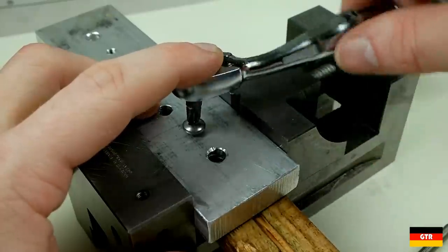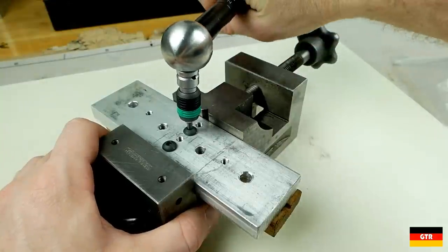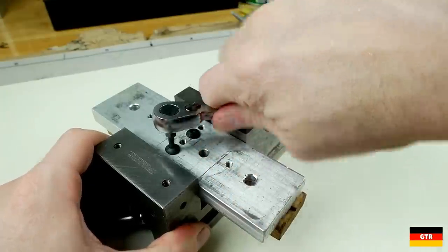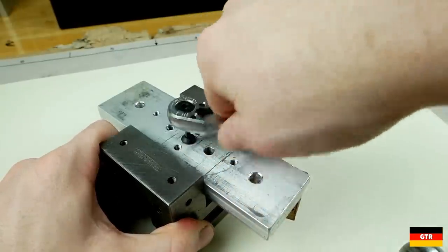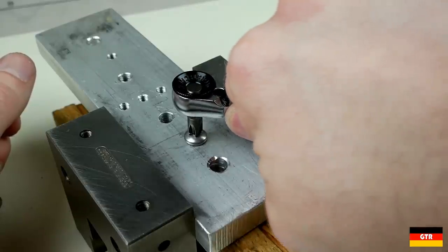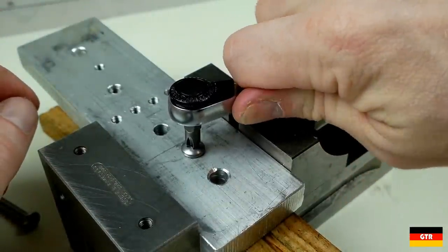I tried to do a good job of testing these ratchets, but as mentioned, I wasn't really noticing any real performance difference. I tightened screws down to 2Nm with a slipper-style torque wrench that contains a double ratchet, making it impossible to over-tighten, so all were tested at exactly the same torque. All four units did this job well. I also tried them with number 2 Phillips bits, tightening screws until the vice moved. I really didn't notice any one ratchet making the job easier — all of these units will get the job done.